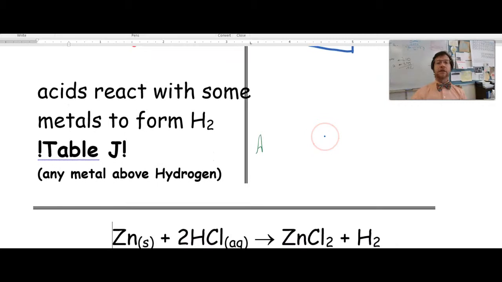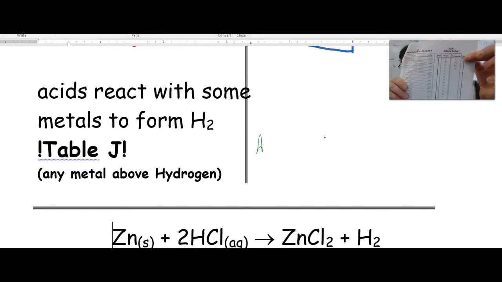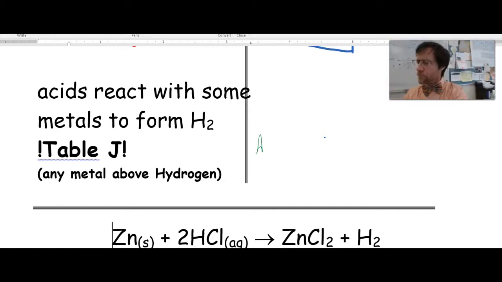So let's move on. The last thing we need to know about acid and base solutions is that acids, most acids, will react with metals to form hydrogen on table J. So table J is a brand new one for us. We're going to have to get cozy with it because Lord knows we're going to need to be familiar with it for a lot. It's right here, table J, right? So look at all these metals. And right down there, there's hydrogen right there, okay?